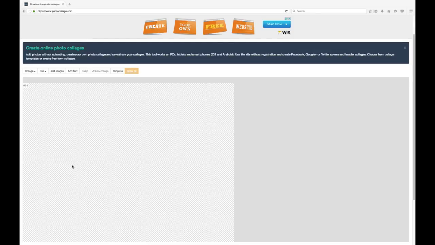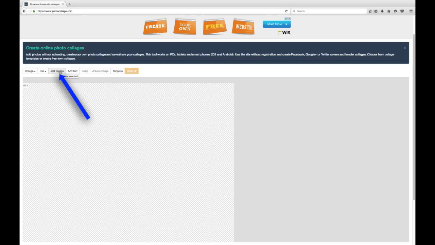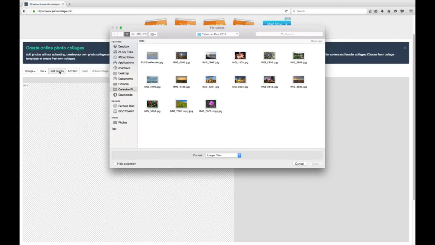So what we want to do is bring in some images. Up here at the top of the menu, as soon as I can find my cursor, add images. So we click add images, and depending on whether you're on a Windows computer or a Mac computer, it's going to show you a different kind of hierarchy or menu setting.